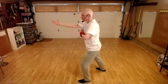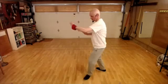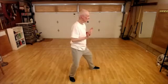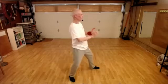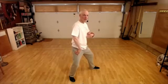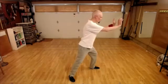The left shuttles under the right, goes forward and out. From here now, so we've done this pull back. We're going to sit our palms in front of the chest, ready to push out. The one thing that I want you to be very careful of here is make sure that you still have a fold in the front of your torso so that you're not back like this. You want to keep sitting with your torso tilted slightly. And the reason for that is if somebody pushes you, they push into your back leg. They don't push you over. So you're here, number 3, and then you push forward into push.